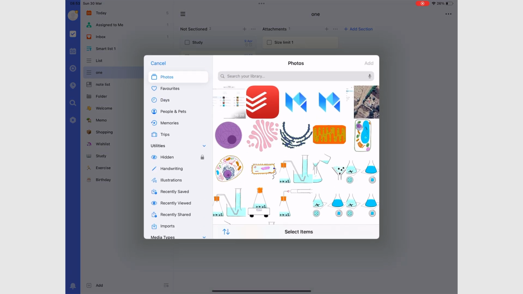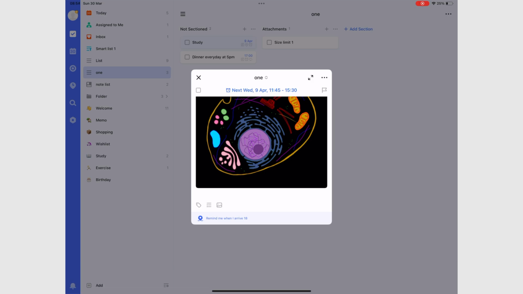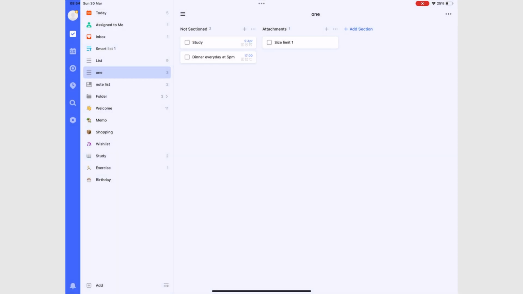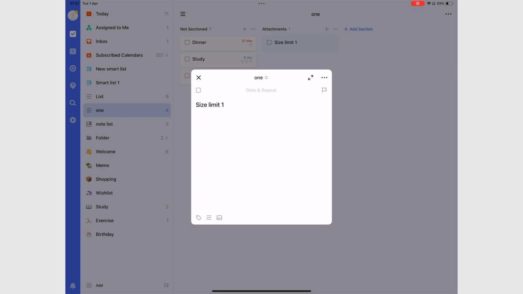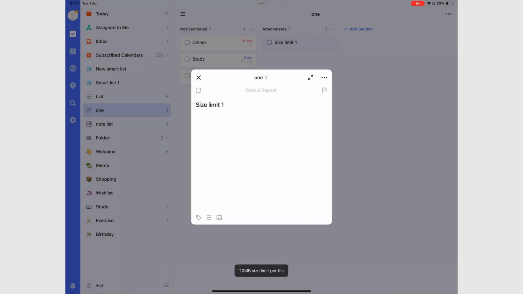I rarely attach items to my to-dos, but I appreciate having the option to add PDFs, audio files, and videos, especially PDFs. Those are the ones I'm likely to attach if I ever decide to do that. But each file must not exceed 20 megabytes, which, for a paid app, might be limiting. Usually, apps give you up to 100 megabytes. Even then, it's small. So 20 megabytes limits the kind of files you can attach, because videos tend to be quite large.